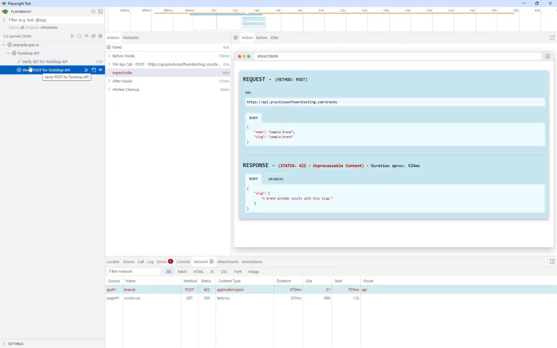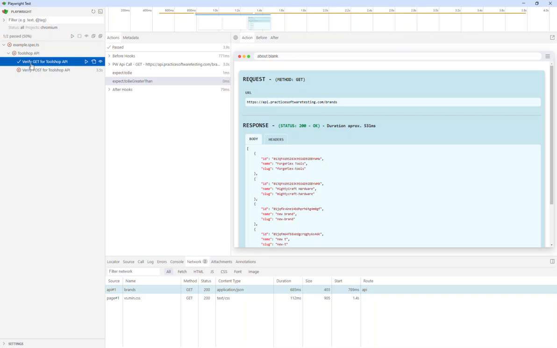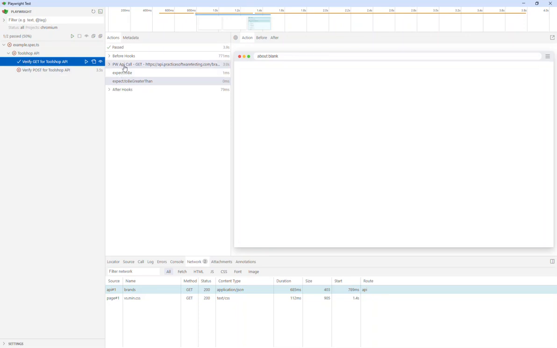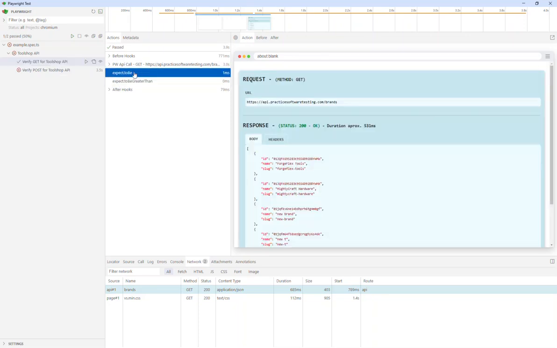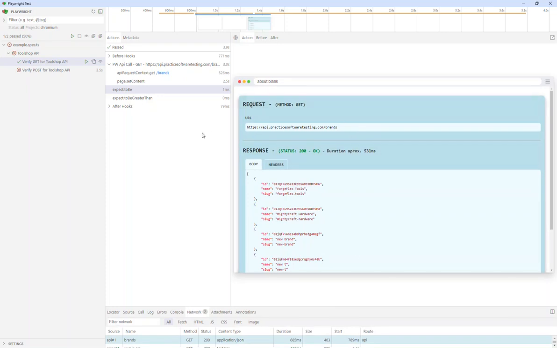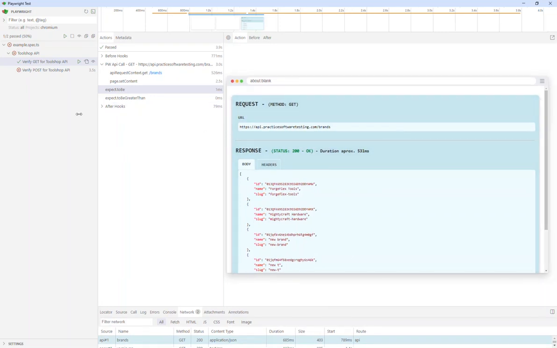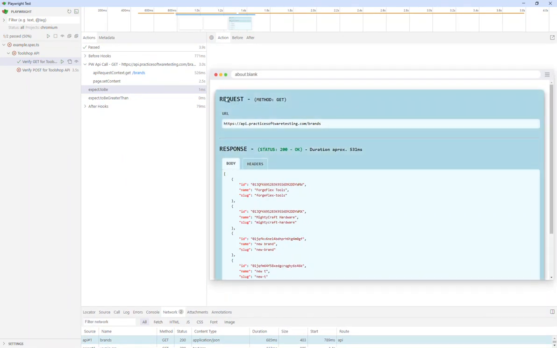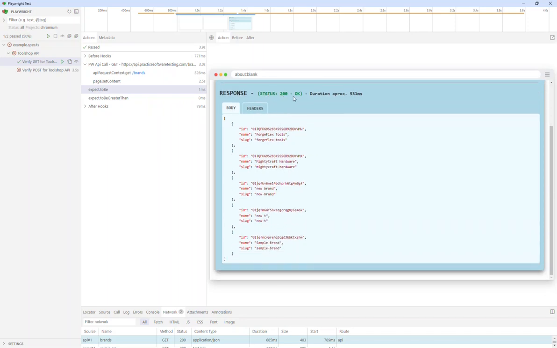This has failed. Let's see this one. When we select and click on the spec, you can see that it directly shows the request here. The method is GET, the URL is the API practice brands, and the response is a 200 OK.